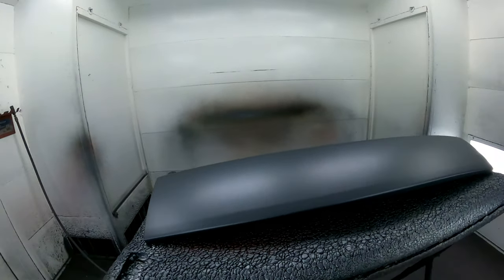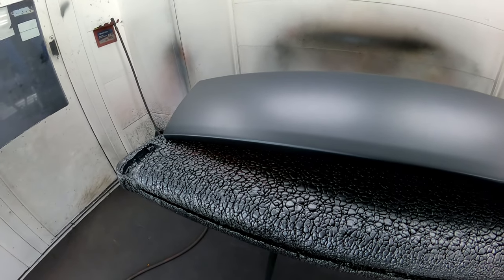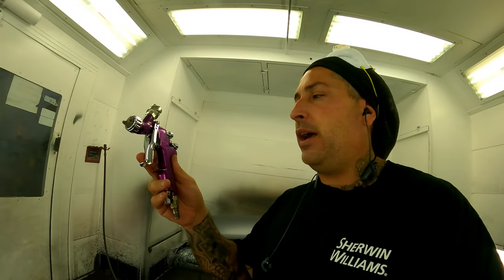It's Candy Man, I'm back and I got a little different video today. It's just a small job — I'm painting this little molding off the back of a Mitsubishi. At the moment it's the only thing I got, so I thought this was a good time to show you one of my small guns that I use. It's not the new DV1 small one, it's just the old SRI Pro.